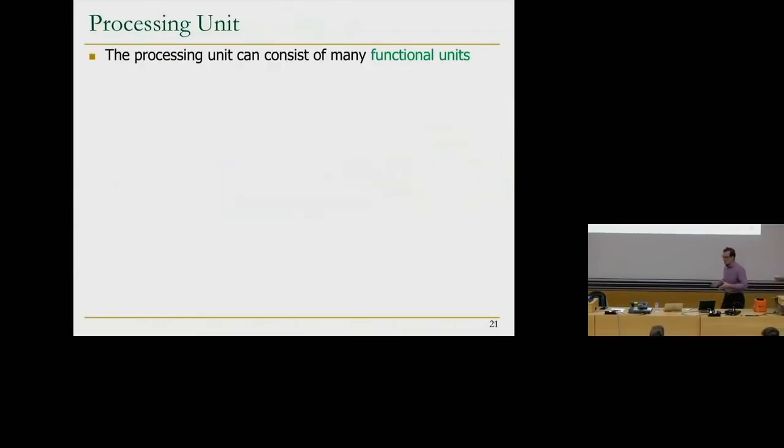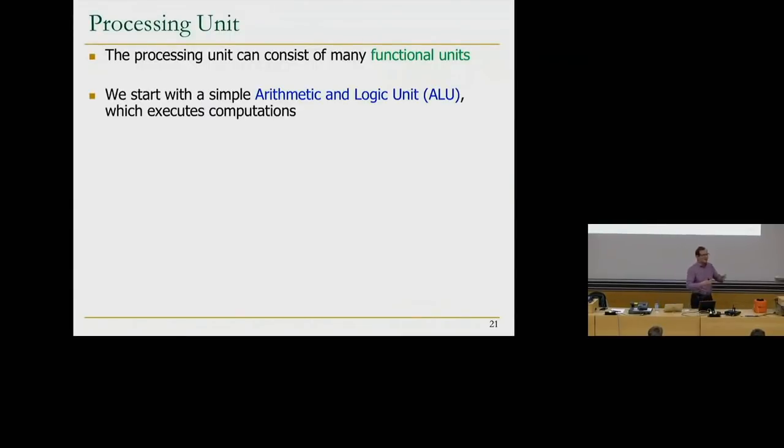So basically, processing units can consist of many functional units. Functional units are different units that can do different operations, basically. You can think of it that way. And it consists of many components like muxes, multiplexers. It consists of logic functions like NOT. And there's one unit that's very important, and this is covered in this book, but it's also covered in more detail in chapter 5 of the other book.